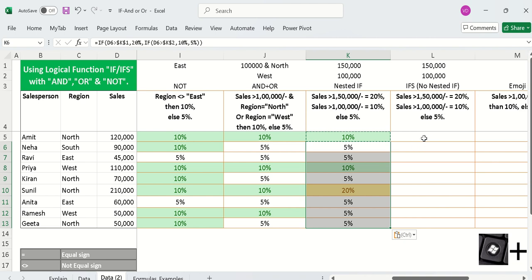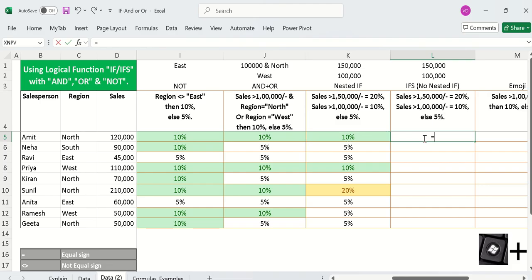Also, in Excel 365 there is a function called IFS, so there is no need of writing IF again. Let's check the same again. If I type IFS, I have to mention the first logical test. When this is greater than 1,50,000, then the result is 20%. Now see, I don't have to type IF again. I have a logical test two.